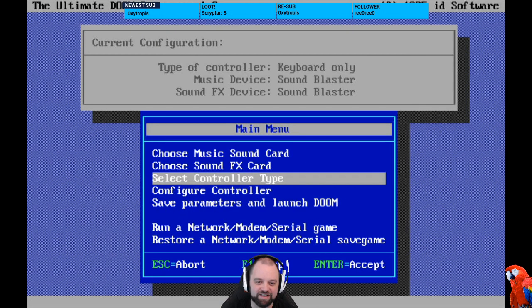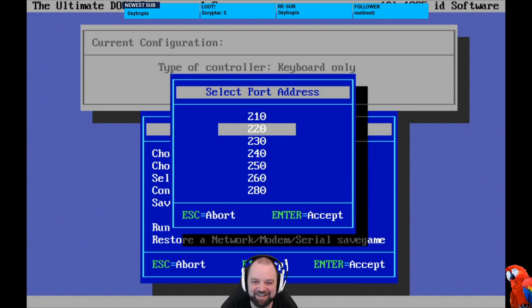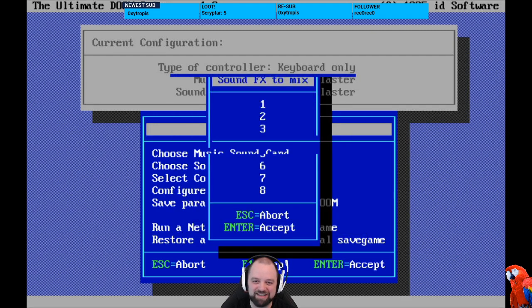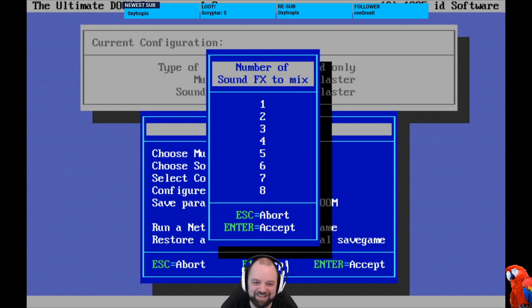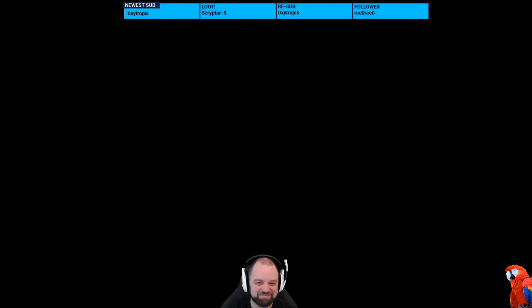That looks old school, doesn't it? Sound card, Sound Blaster, and the port address. You had to set that manually. Mostly it was defaulted to 220, right? IRQ was 7 usually, DMA 1. Number of sounds to mix, 4. Old school Sound Blaster. Now that brings back memories, doesn't it?